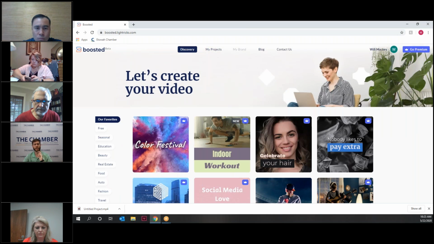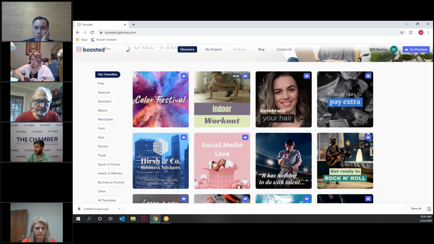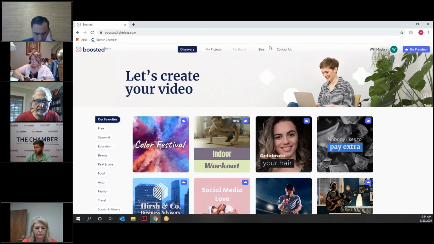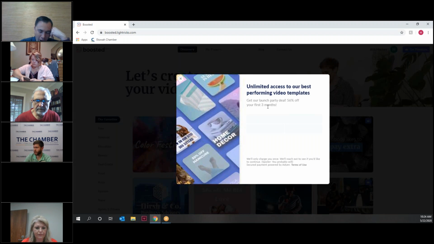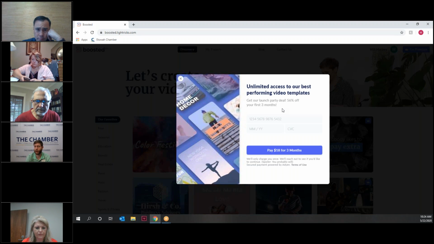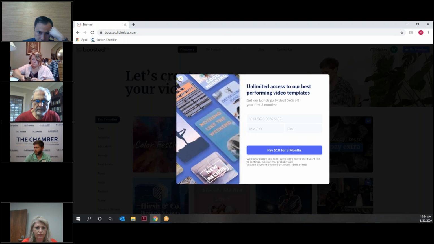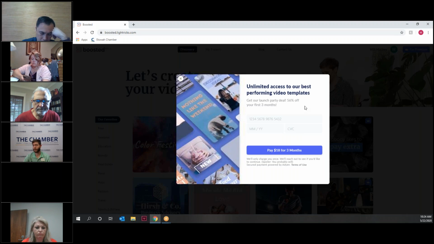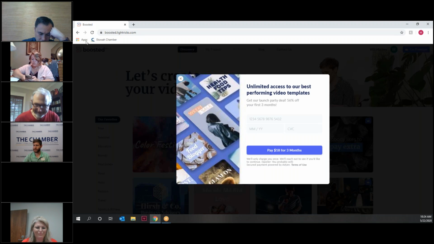So, back to your question about the pricing. Again, this is the beta version. With the premium version you get access to a lot more, though I haven't tried it out yet. Let's just say go premium. They're still working on their launch party, so they're offering a great deal right now. It says $18 for 3 months. Of course, read the fine print because you never know, it could be $18 per month. I don't know, but always read the fine print.